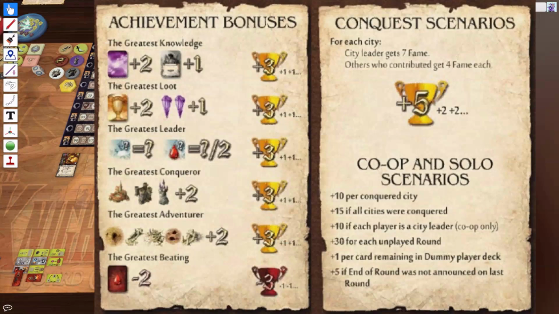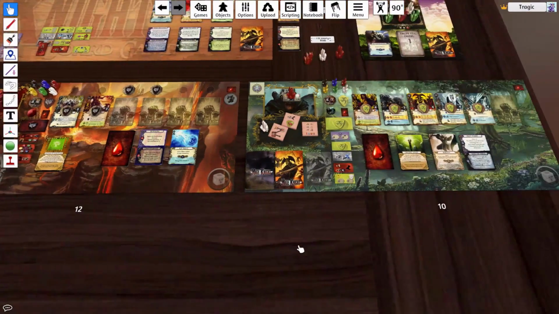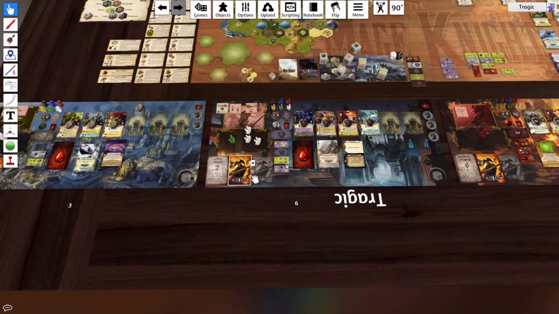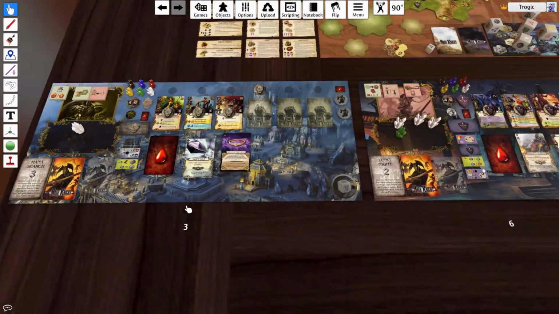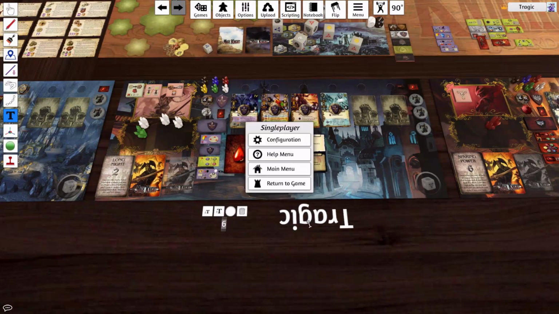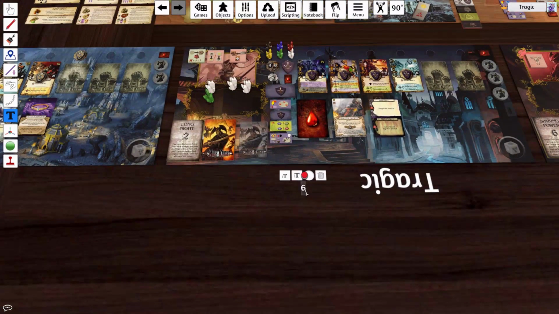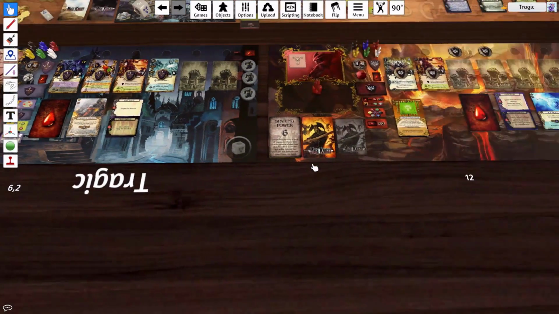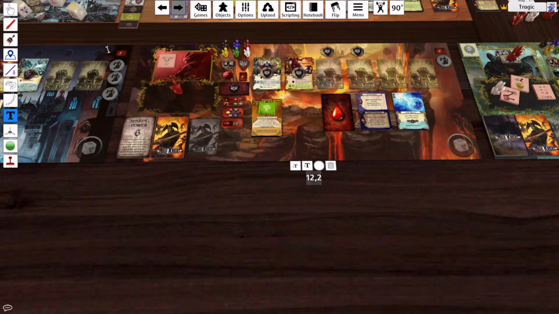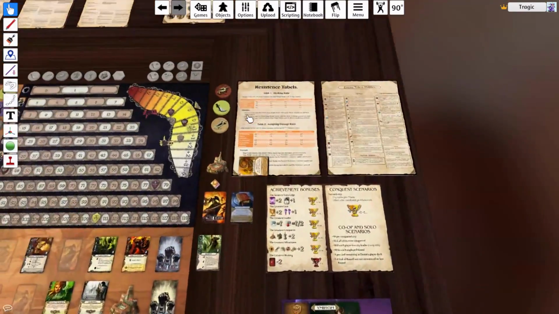Next we have the greatest loot. Artifacts are worth 2, and for every 2 crystals you get 1. Okay, so that is 2, 0, 2, 2. That's 4. And no one has 2 crystals. Oh, wait, you do. So he has 2 points. 3, 2. He has 1 point for 2 crystals, 2 points for an artifact. So he has 2 points. She has 2 points. And he has 4 points. So that's another +4.